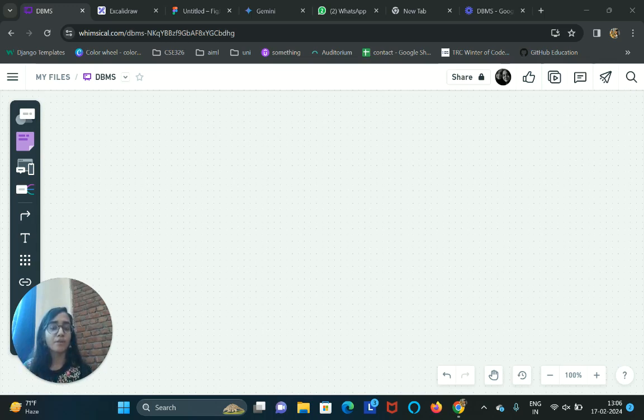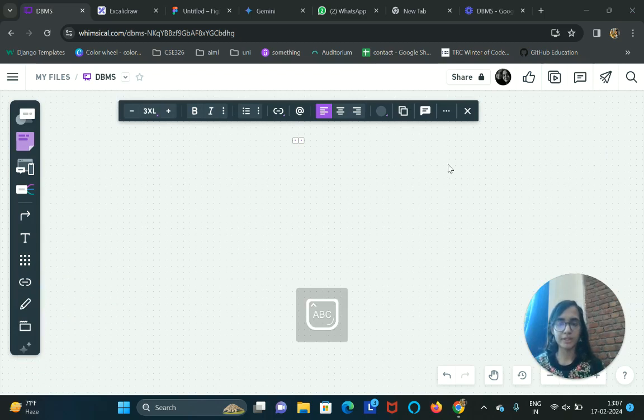Moreover, another component of a database management system is attribute. Attributes are properties or characteristics that describe the entity. They provide you details about the entity and help you distinguish it from other entities. Lastly, there are relationships. Relationships are connections or associations between two or more entities that show how they are related and why they are related.